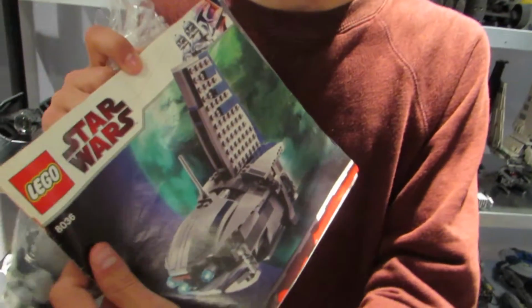Part number 2 to this is a Separatist shuttle. This was also a great find. This will for sure be added to the mock, as the last one is. We are keeping all the figures except these 2 guys, so those are on our BrickLink. You can check those out. This might be General Grievous' shuttle, but we're not sure. It'll be fun to build. I've never had this set before, so it'll be fun to build and definitely a fun part to add to the mock. So not bad, not a bad find.